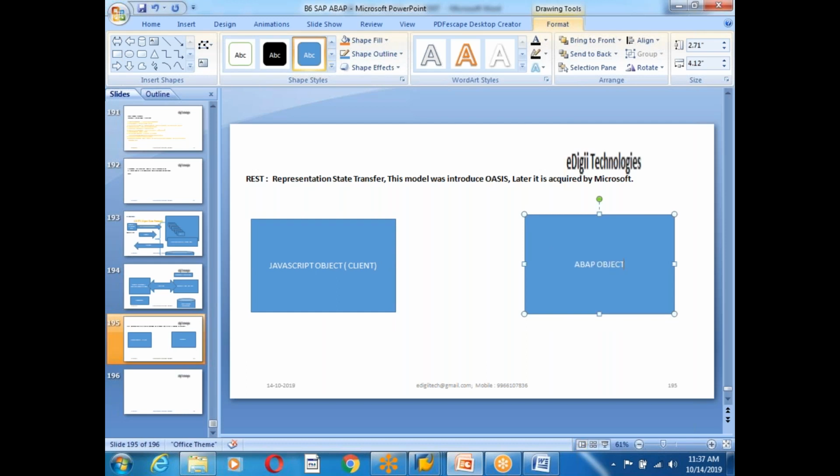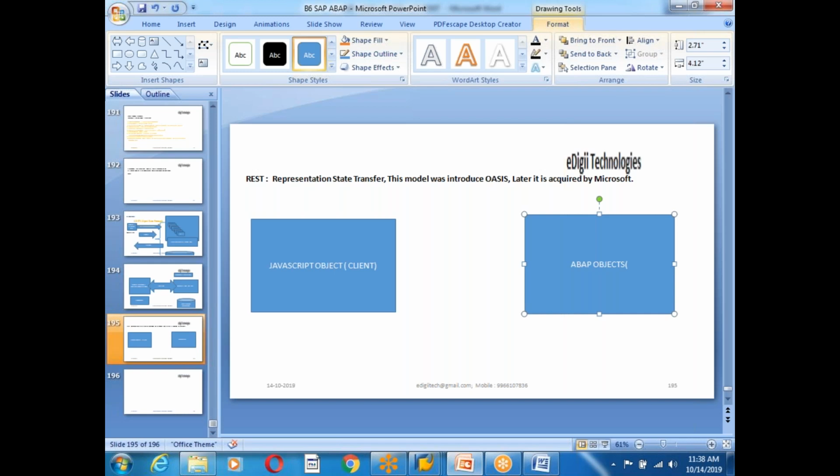ABAP objects. Okay, so tell me what are the ABAP objects we have. What is an object? Object orientation. It's an instantiation of the class, right?